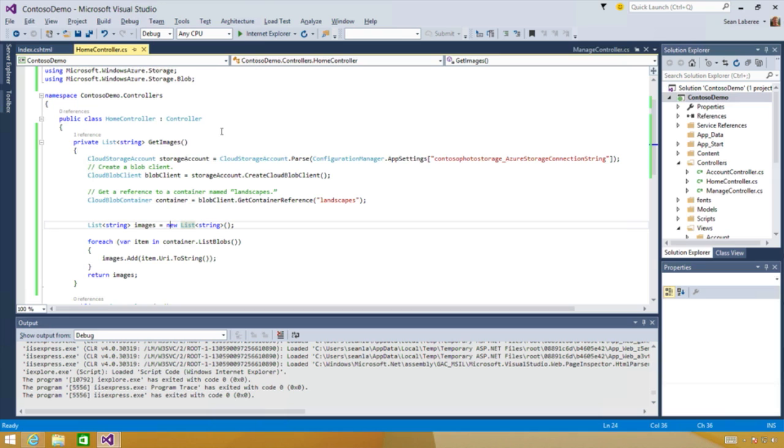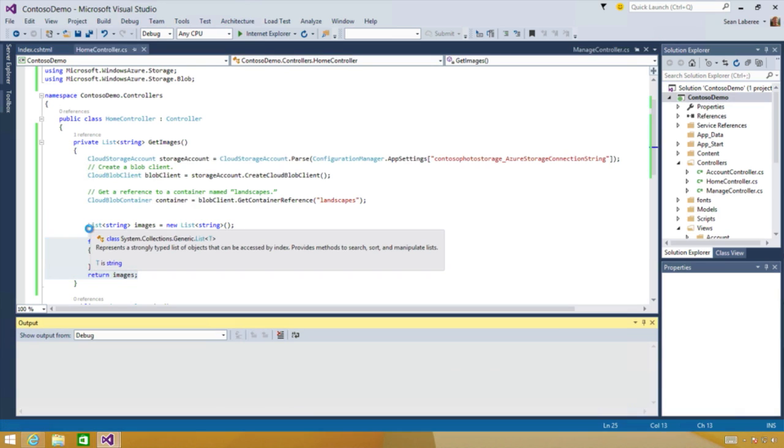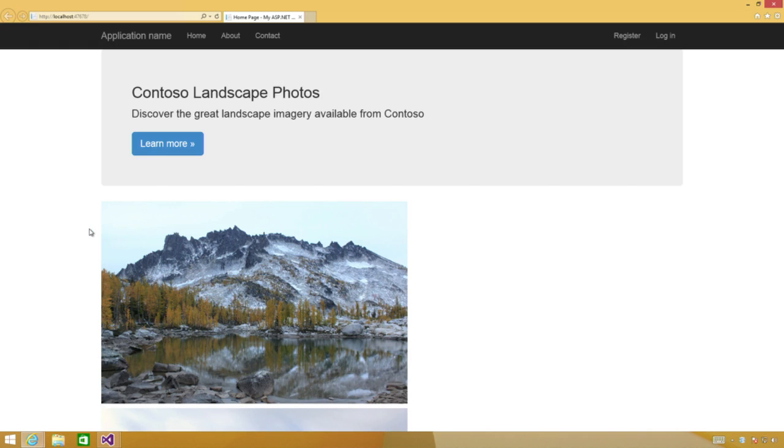So what I'm going to do now is switch to an updated version of the project where I've gone and modified the code snippets that you would have seen in the documentation to work with my storage blob, as well as to display the landscape pictures. Now I'm going to launch the application, and as it does, it's going to connect to the Azure storage and retrieve the URLs for the photos that are stored in that blob, and then display them inside of the MVC web application. And there you have the photos appearing.